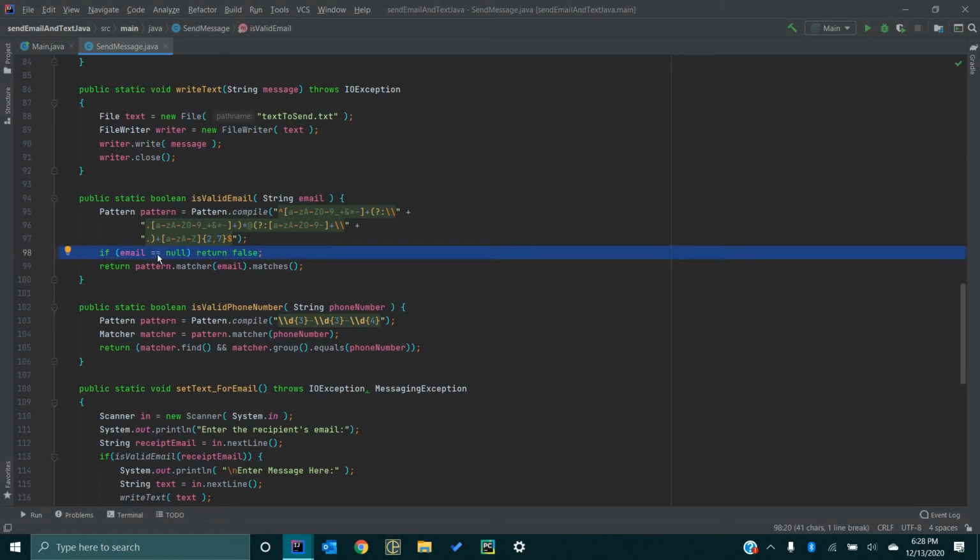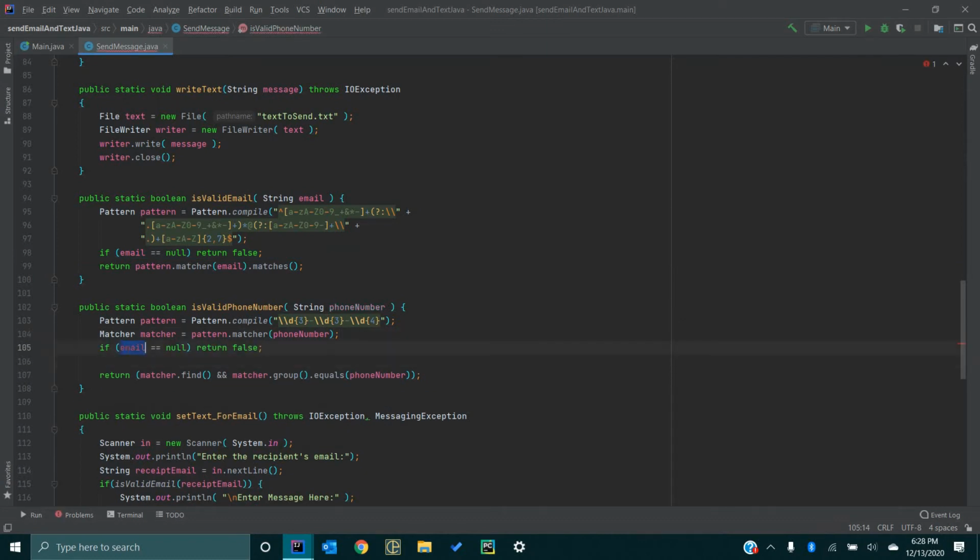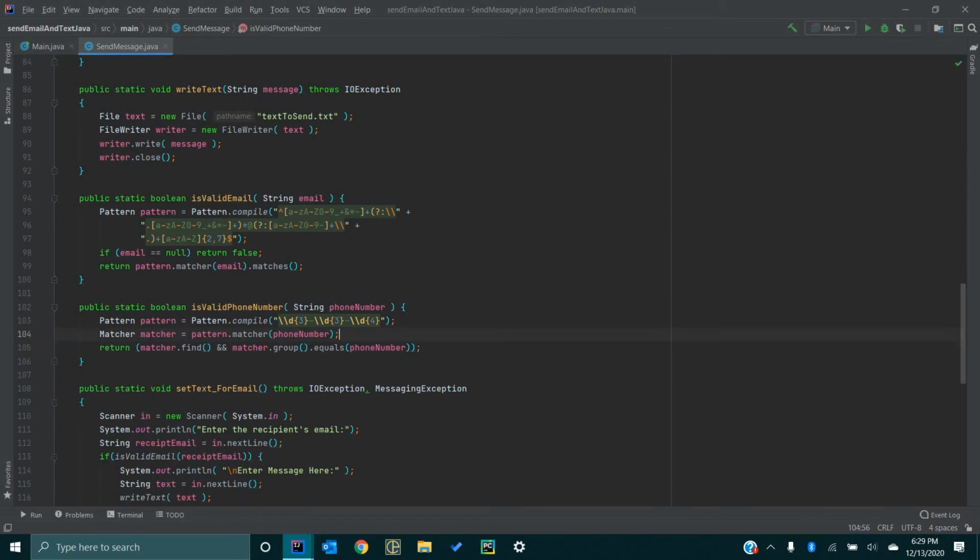And actually, we can just take this and add this to right here. I know this we could change. Remove the if statement. Okay, we could just remove that. Sorry. All right, so anyways, same thing goes right here, and we define that pattern, and then this will return true if the phone number that the user inputs matches the pattern right here, otherwise false.